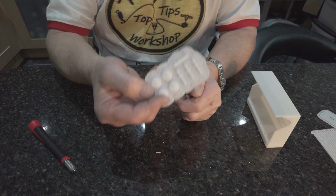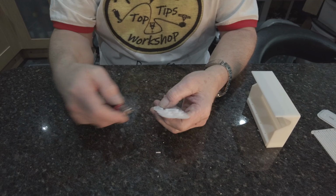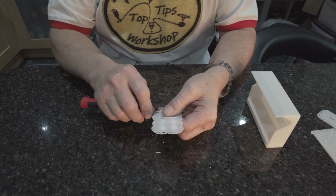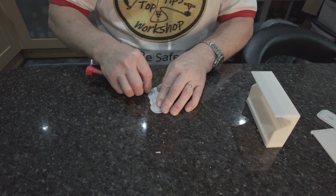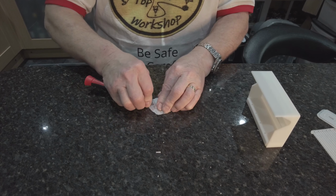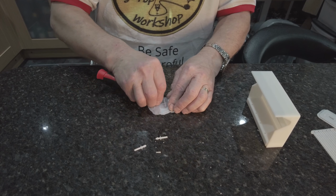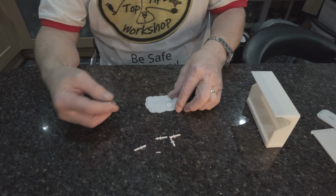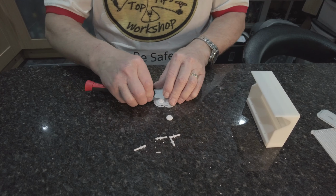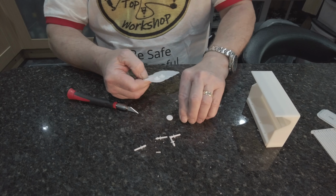So then what you've got is your buffers, and these are very small, so just be aware when you actually do them. If you can, just ease them a little bit with a craft knife. You won't have much problem with the buffer tops, but as I say, it just helps, and they do come off. As you see, look, they've all come off. And then there you go, that's one. And then they should just pull off.